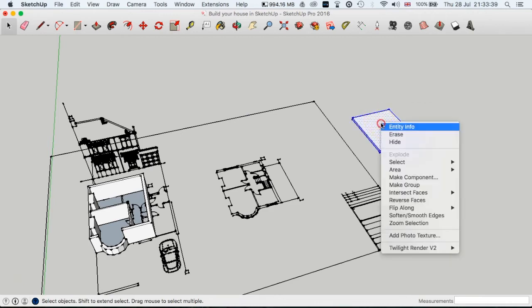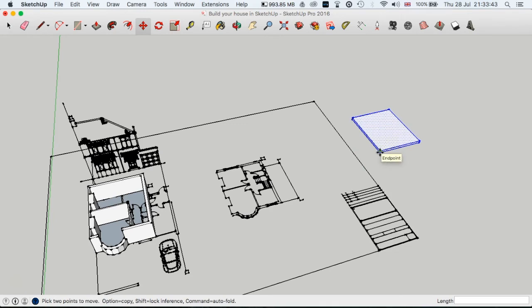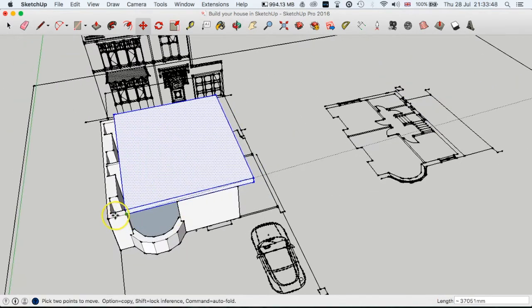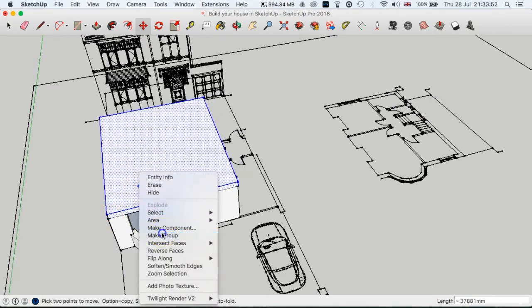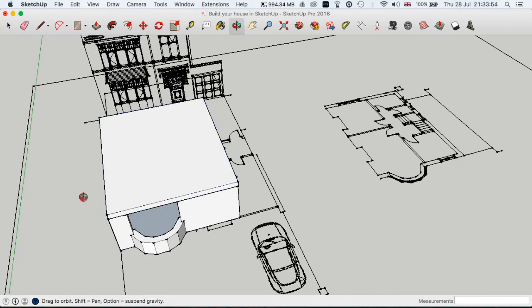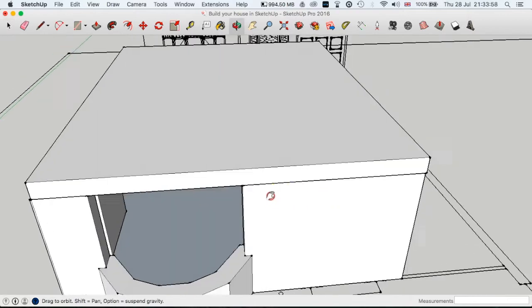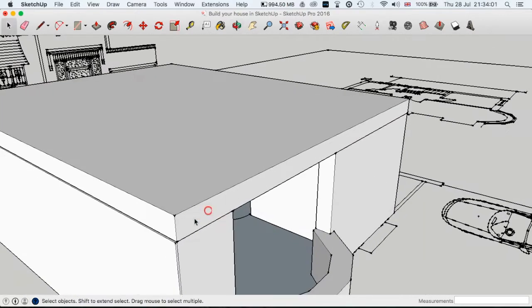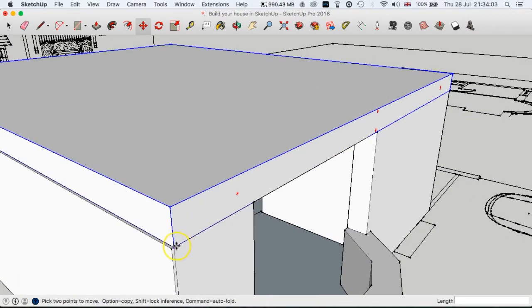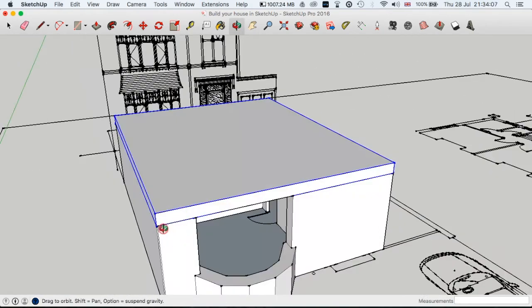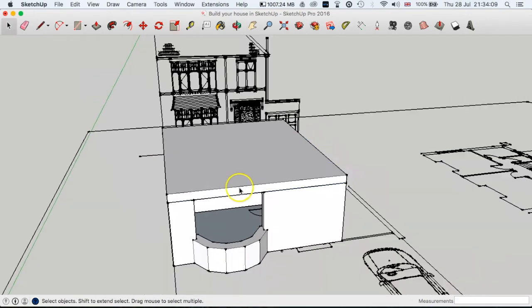Select that, all of it, press the M tool, and we're going to drag that across, place that. Now what you can do is you can make it a group if you want, so you can move it later on. So there you go, you've got that part. Also we need to move that slightly anyway, press M to move that slightly, and you can get rid of those lines. Don't worry about that, we'll get rid of those later on.